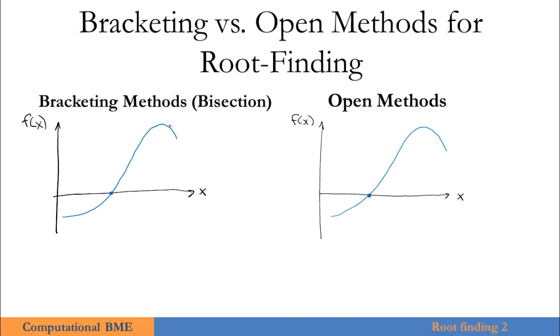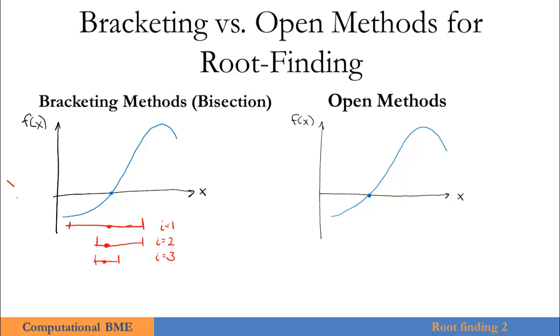Last time we discussed bracketing methods, which is the bisection method. As you remember, you take a look at this function here, with a root as shown. The bracketing method required us to specify a lower and an upper bound on this root. Then on each iteration, we check whether the true root is in the lower interval or the upper interval and adjust our limits accordingly. So on the second iteration, for example, we would adjust the lower bound, and on the third iteration, we'd adjust the upper bound. Basically, the bisection method is a slow but steady, convergent method that hones in on the actual result.